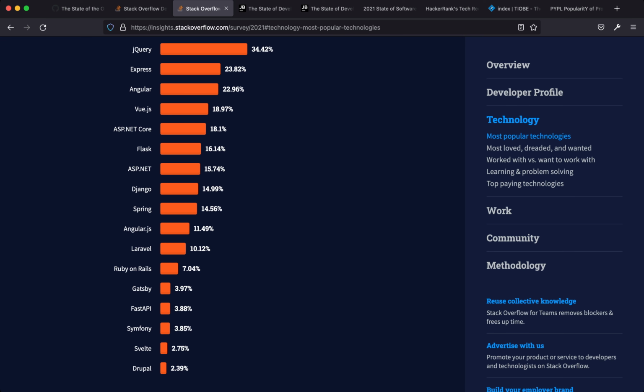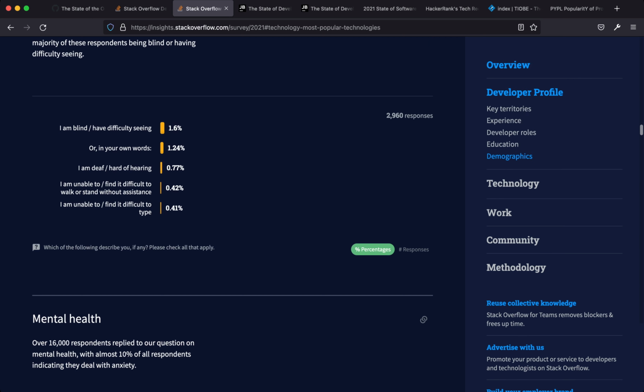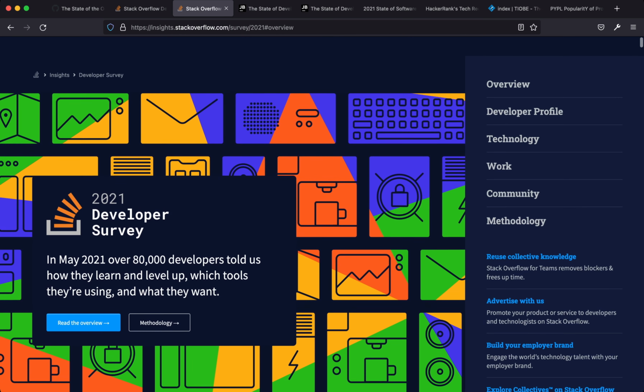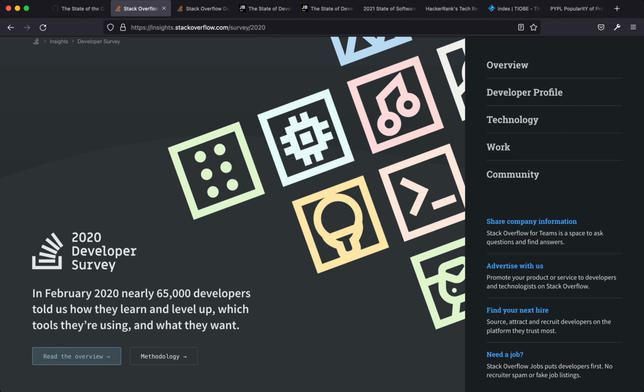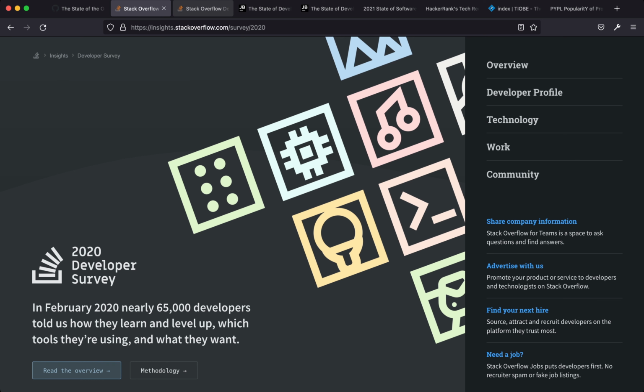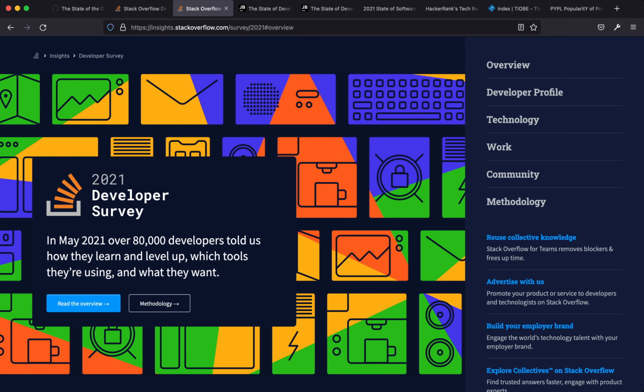There is the Stack Overflow survey. So this is an interesting one. It's 2021, there is 2020, and Stack Overflow actually has been doing a survey since around 2011, which is about a decade ago. And this most recent one, there are 80,000 developers who answered their survey.